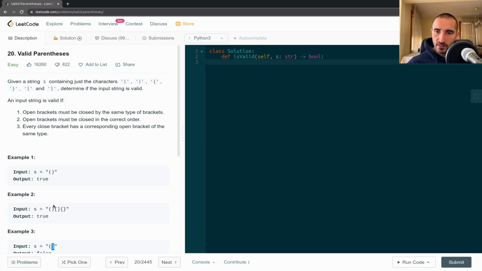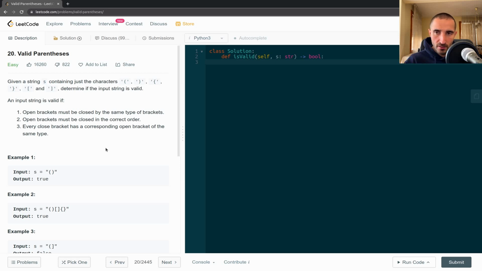So let's think how we can do this. We can start from left to right, and we need to check for three different types of brackets. But the type of brackets is not that important. What is important is whether or not we have the corresponding opening bracket when we are at a closing bracket. As a data structure, we can probably use a stack, in which we are going to put the opening brackets. Once we encounter a closing bracket, we should check whether or not the last opening bracket put into the stack is of the same type.